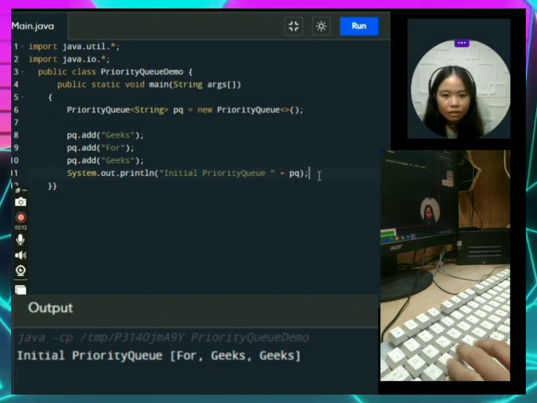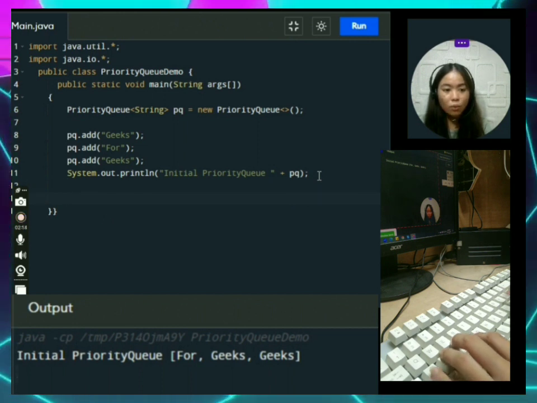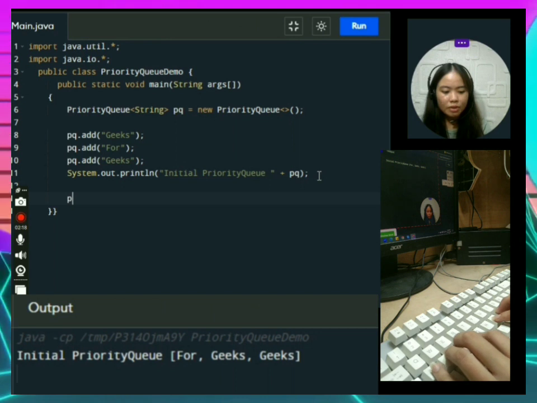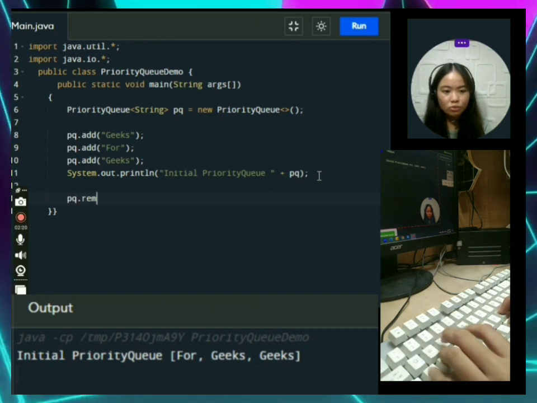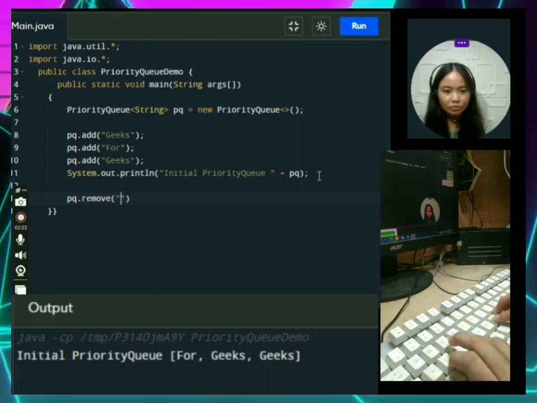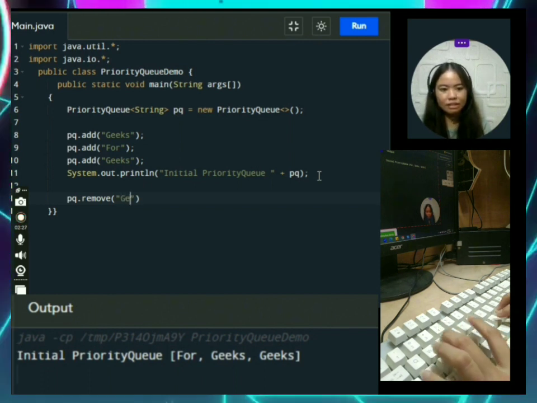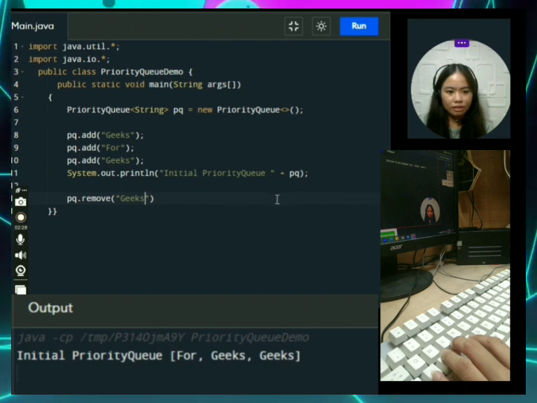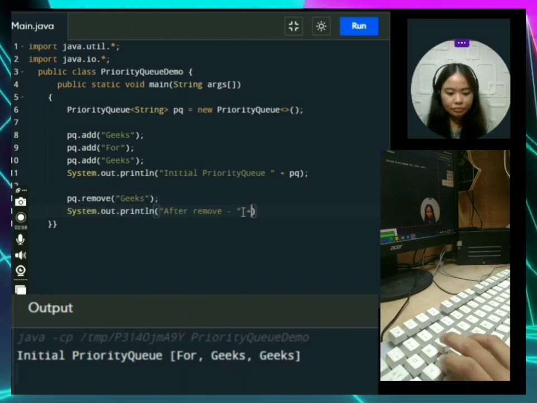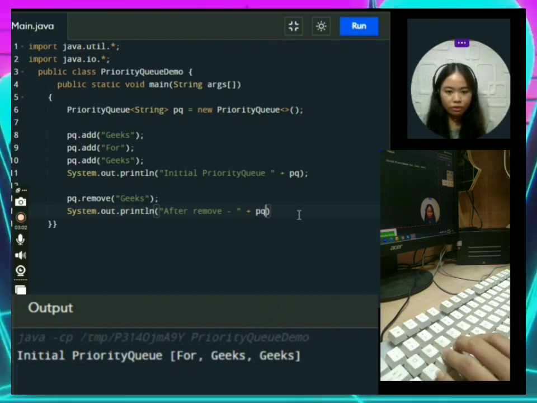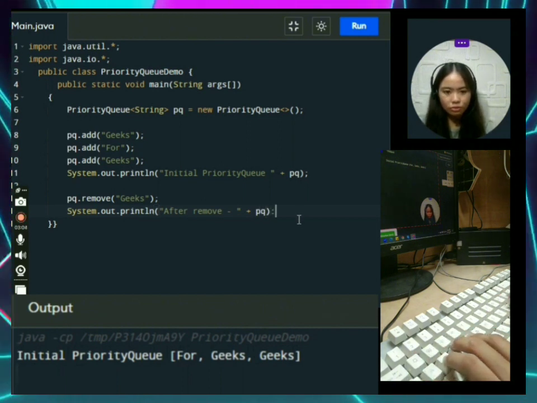After that, let us see how we can use the remove method. So PQ.remove. Let's say we want to remove the element geeks here. Let's print the values of PQ after geeks is removed.